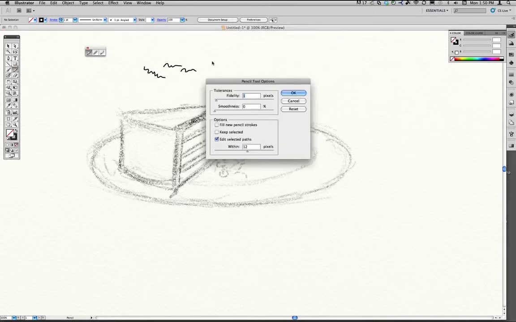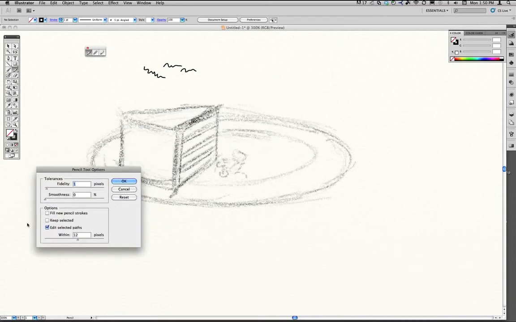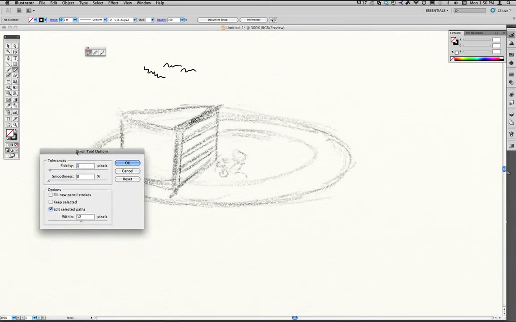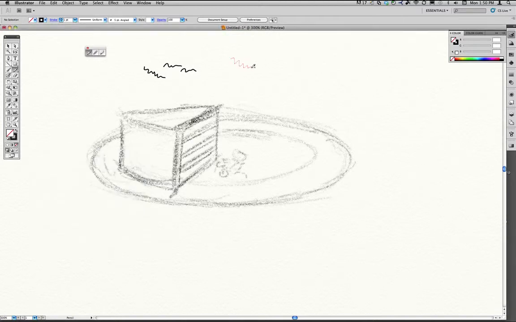When you open Illustrator, it may have different settings, so I've just double clicked on the pencil tool. And now I can play around with tolerance. And you've got fidelity. Right now it's set to 1. Let's see what happens if we put that up to something like 5. Hit OK. So now I'm making a little wiggly tool. It's sticking to it. But you notice if I draw, it makes it very smooth. And there's just sort of a correction to it.